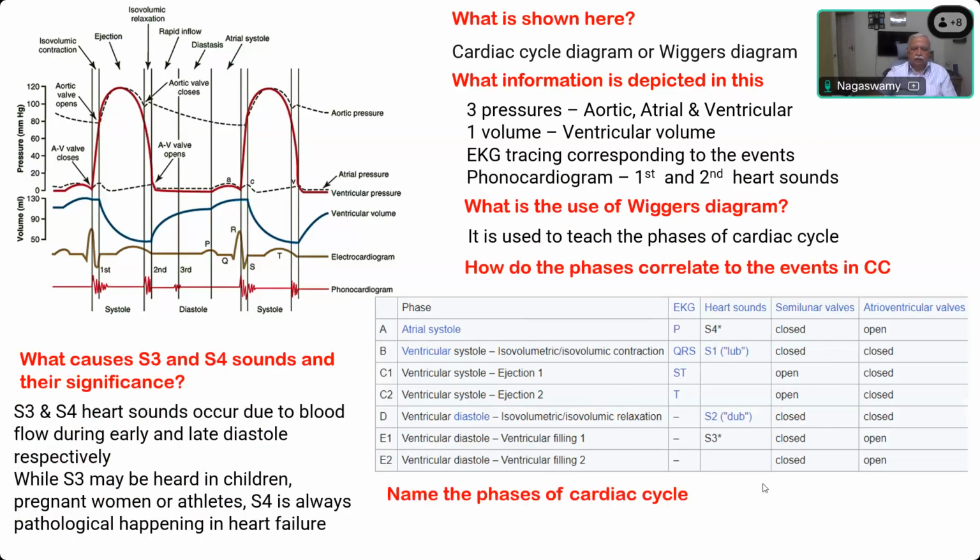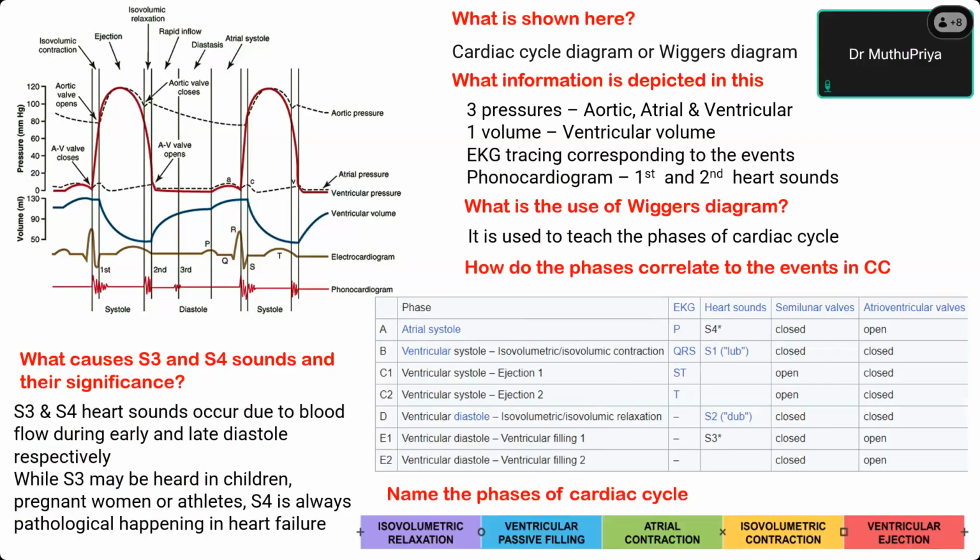What are the phases of cardiac cycle? Isovolumetric relaxation, ventricular passive filling, atrial contraction, isovolumetric contraction, ventricular ejection. Okay, so these are all the phases of cardiac cycle.